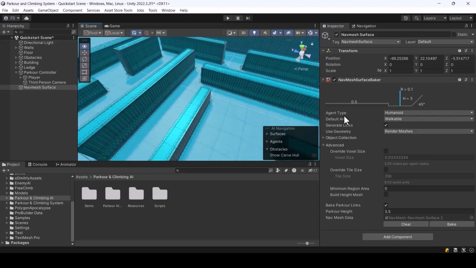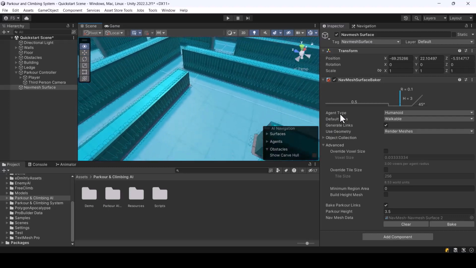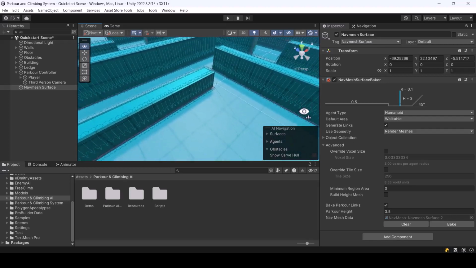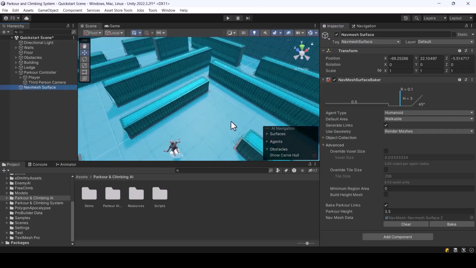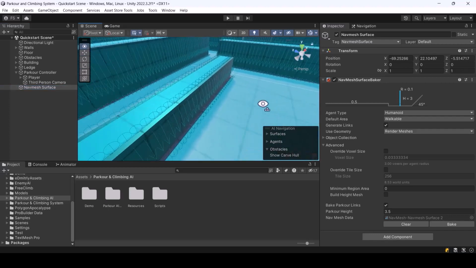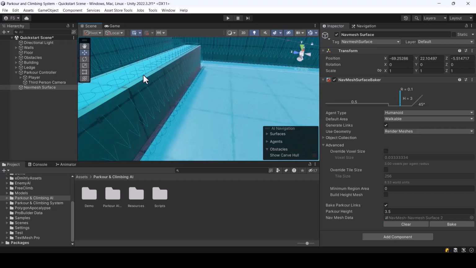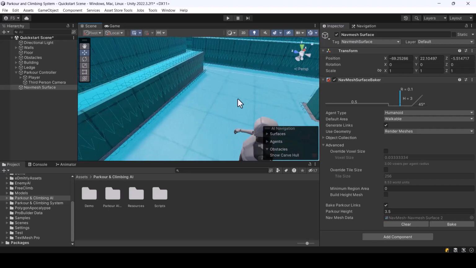Basically it defines all the areas in the scene in which the AI can move. And along with the Navmesh, it also creates links like this. This link is saying that the player can jump from here to here, right? So this is how Unity moves the AI character in the scene.